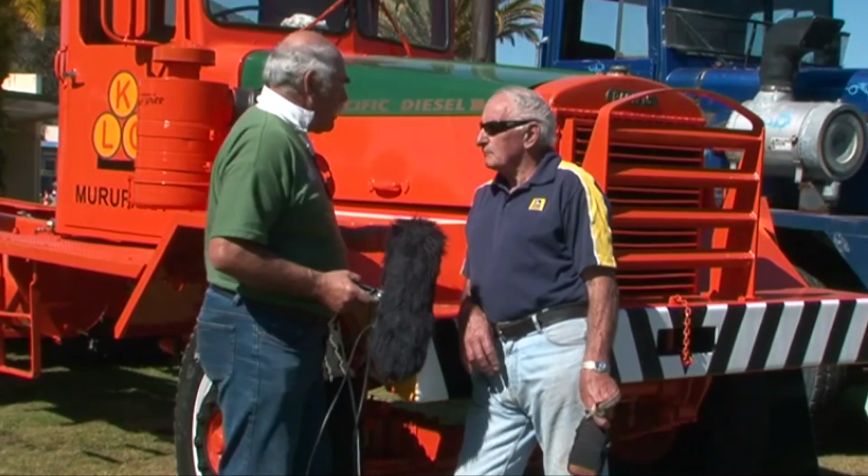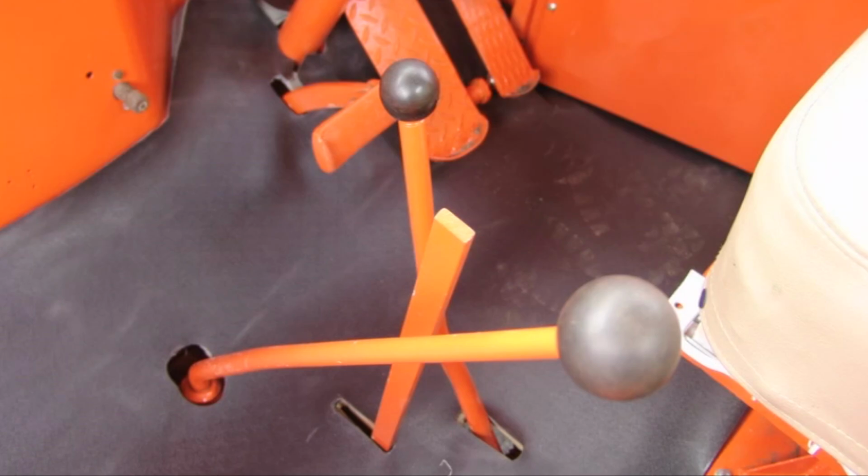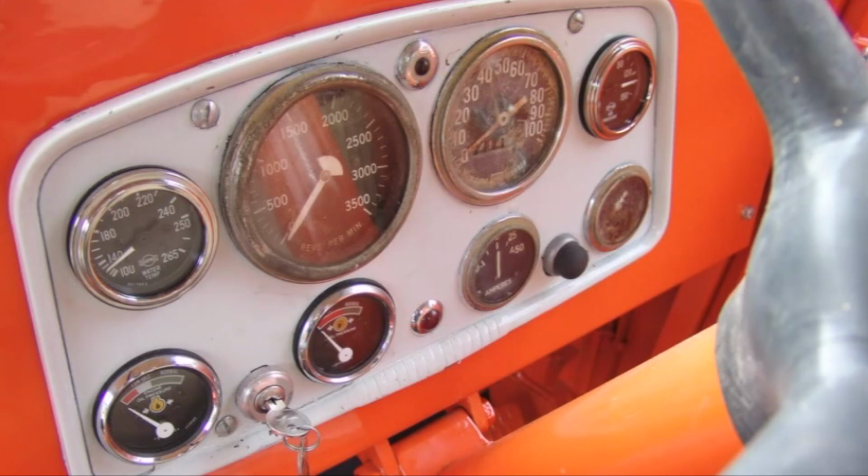This is much smaller than what we just looked at, but of course this one is here first. Back in its time, it would look just as enormous as that one does now. It was quite an impressive truck. And I mean, a Synchromesh gearbox, would you believe it, in one of these things? That was beyond flash. You just change with a single clutch, or sometimes with no clutch. And they just used to go like the clappers. They'd do about 60 miles an hour, I suppose. Really? Yeah.